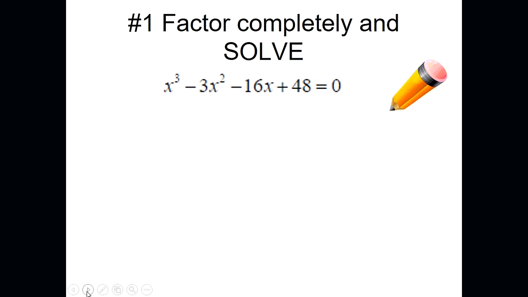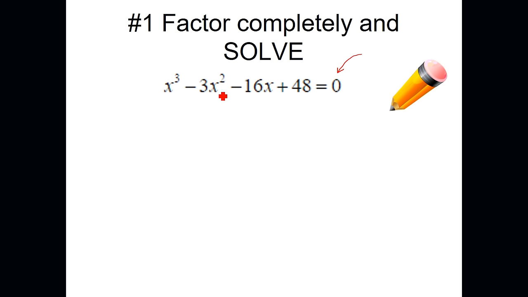So let's take a look at this first one. I need you to write 4 examples in your notes today. They're all a little bit different, but they all use the same techniques of factoring. So notice in this first example, it says factor completely and solve. So we're actually going to find the solutions. I know it's one where I need to find solutions because on one side of the equal sign, I have this 0. All the terms are on one side and there's 0 on the other. That means I'm ready to go ahead and solve.